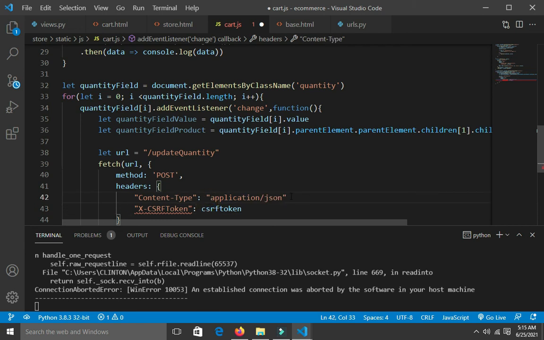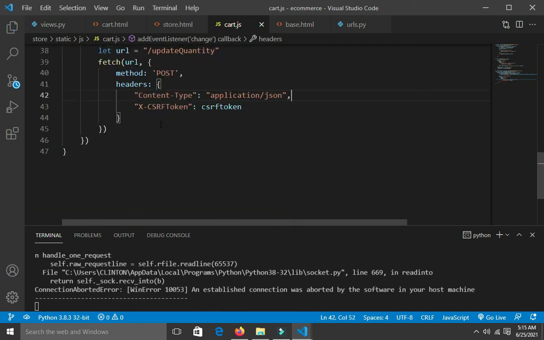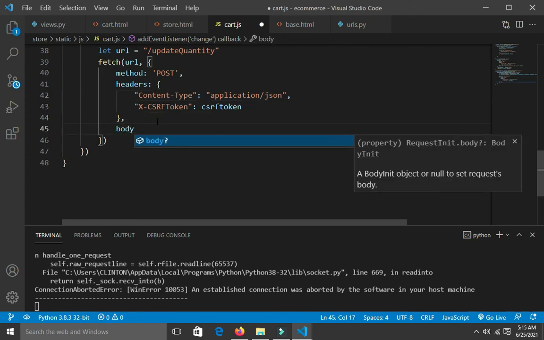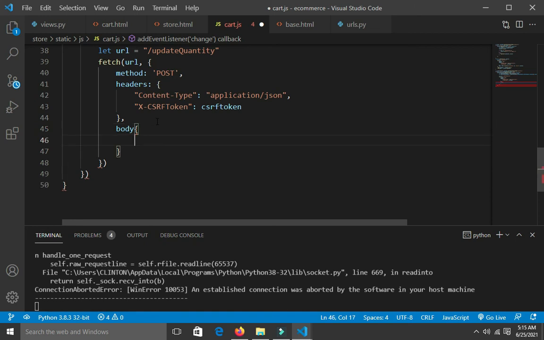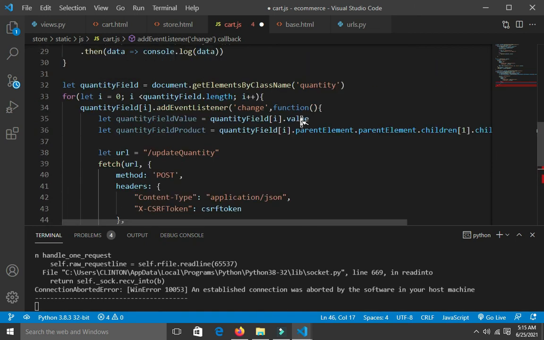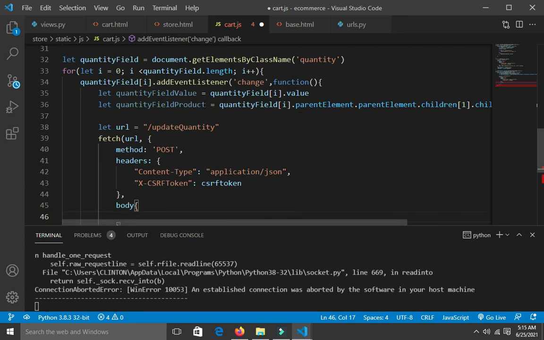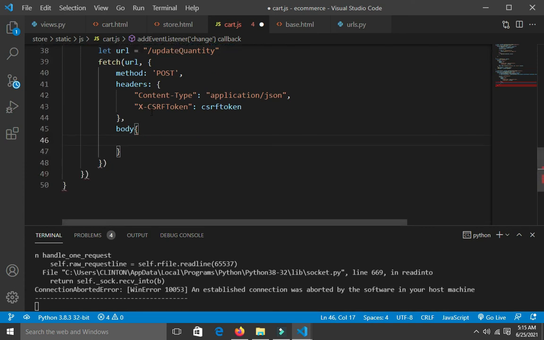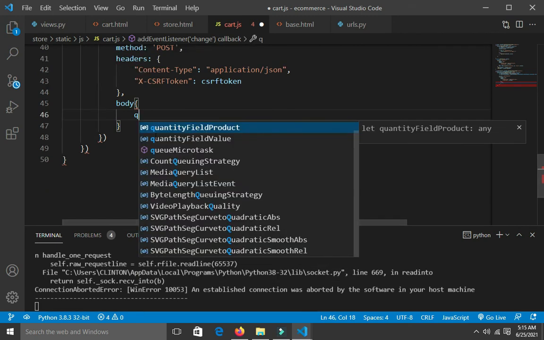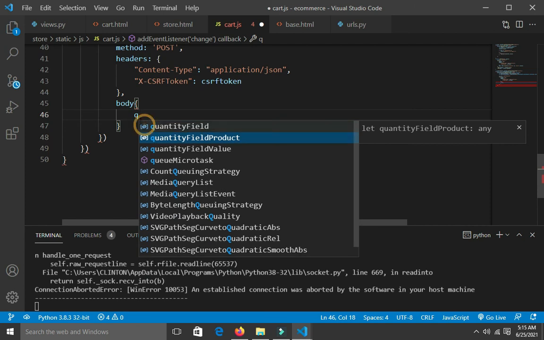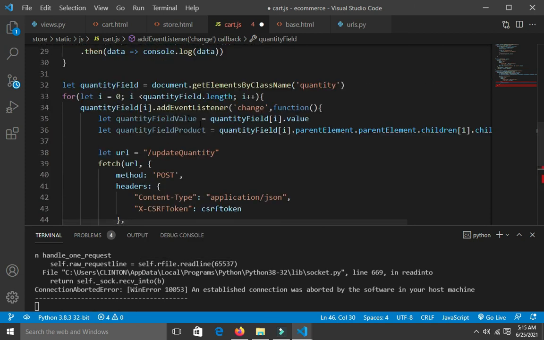We're going to have the body. The body now is going to be the quantity field value and the quantity field product. I'm going to simply say Q for the quantity field value, abbreviated to QFV.